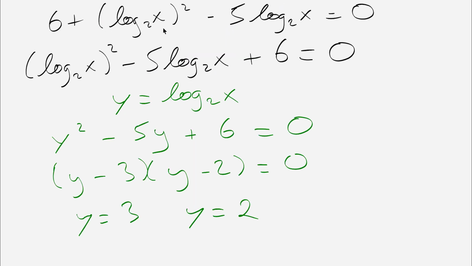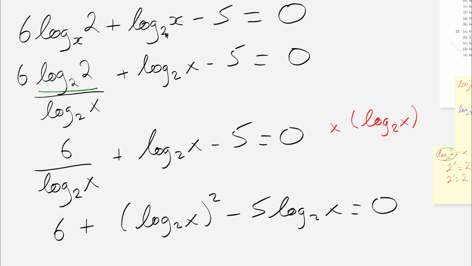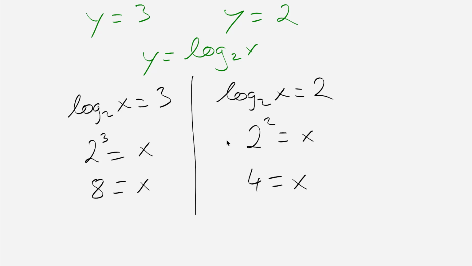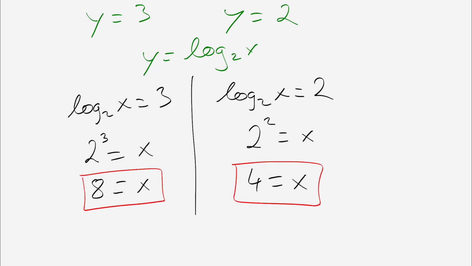Now, I actually have to solve for x. If you go back to the original equation, there were no y's. So looking at this equation, it's x we have to solve for. So telling me that y is 3 and y is 2 doesn't help me. I want to know what x is. So that's why we have to finish it here. To finish it, we can use our transformation from log form to index form. On the left-hand side, 2 to the power 3 equals x. So in that case, 8 is equal to x. And on the right-hand side, 2 to the power 2 equals x. So in this case, 4 is equal to x. So this particular log equation had two solutions. x equals 8 or x equals 4 are both viable solutions.